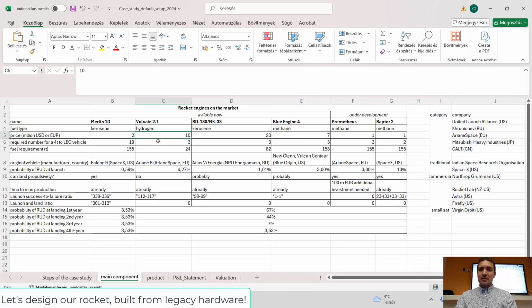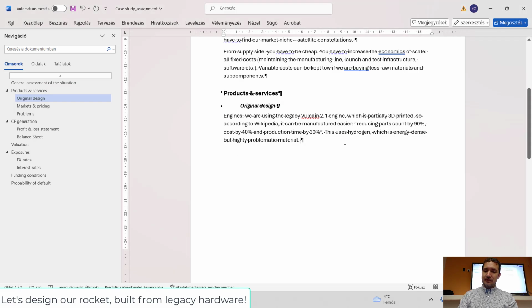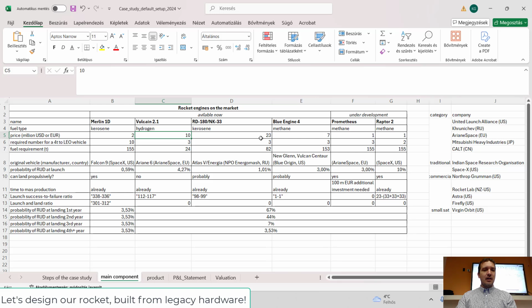And also it's expensive. So we can see that the market price is 10 million. But at least it's in-house, so we have euros. And in this case, to launch one vehicle, from a financial point of view, we need only 3 engines. So 2 on the bottom and 1 on the second stage. In practice, you don't want to land with only 2 engines. So at least you need 3 engines because of balancing. But we are economists, not engineers. So let's put only 2 of them, because in this case it will be cheaper.